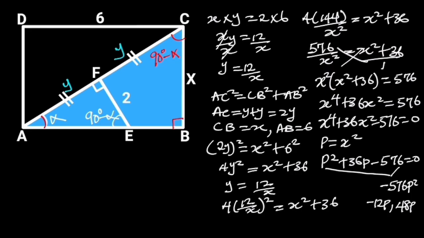Next, we replace 36 P with minus 12 P and plus 48 P. So that we will have P squared minus 12 P plus 48 P minus 576 is equal to 0.